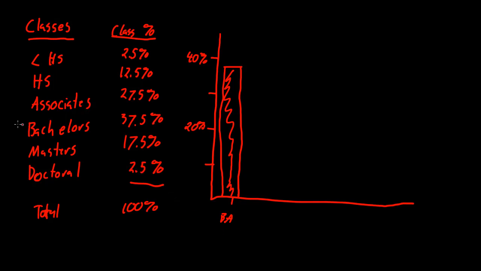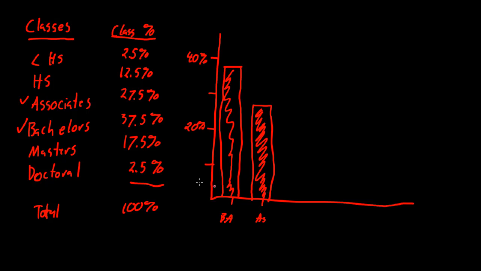For our next one, we have our bachelor's done now. So we need to see what our second highest is. And our second highest looks to be an associate's degree. So we're going to say associates, and abbreviate that as AS. And for associates, we had 27.5%. So again, it's going to be right below one of our lines, right below 30, somewhere around here. And then we just draw a line straight down for our associates. Fill it in.